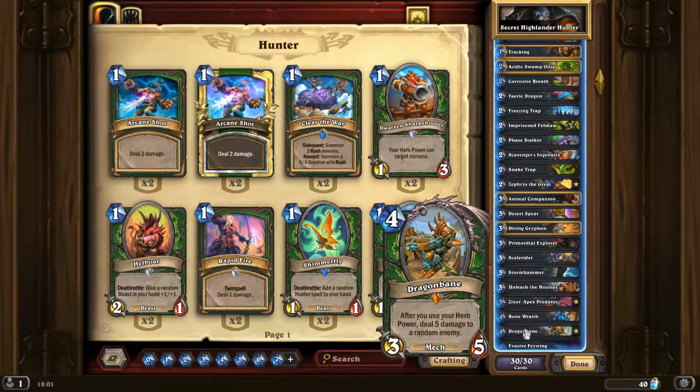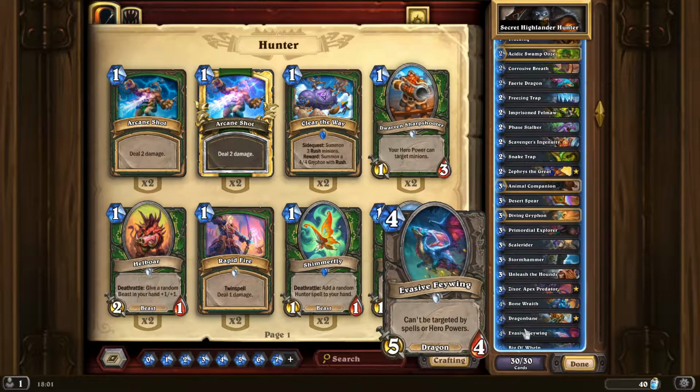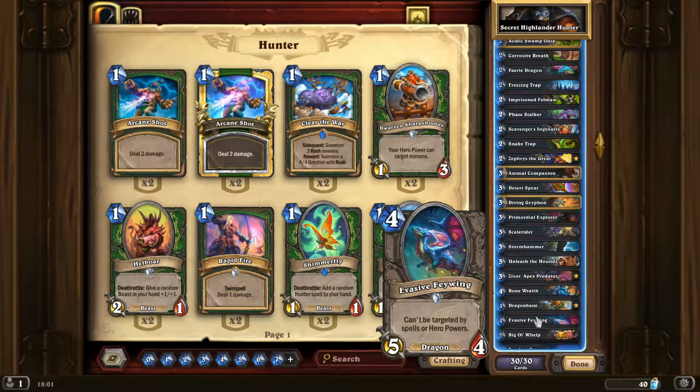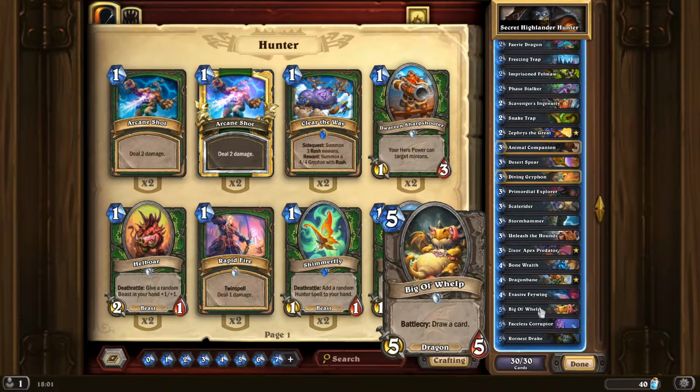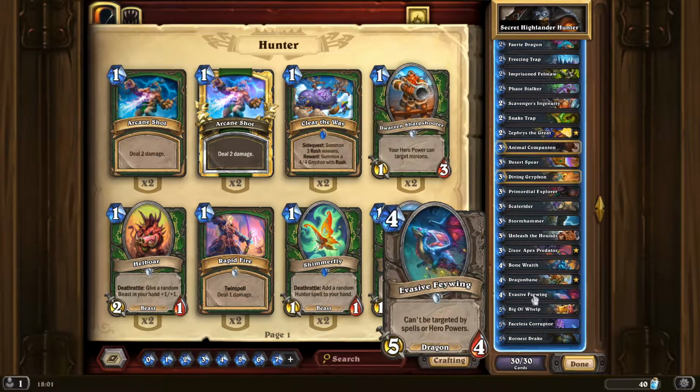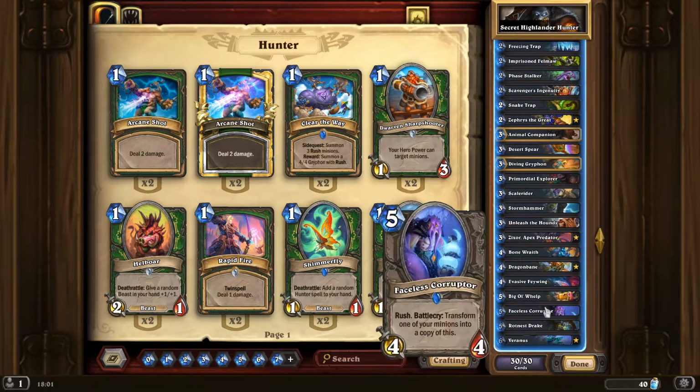Dragonbane, it deals damage to face, and a lot of it is good. And they also have to kill it, otherwise it deals a lot more damage to face. Evasive Feywing is just a mid-rangey dragon. Same with Big Ol' Whelp. You need enough dragon activators to keep your Stormhammer up and to make sure your Rottnest and Corrosive Breath are active. Faceless Corruptor, really good with Snake Trap and really good with Desert Spear. It's a 5-mana 8/8 rush, that's good.